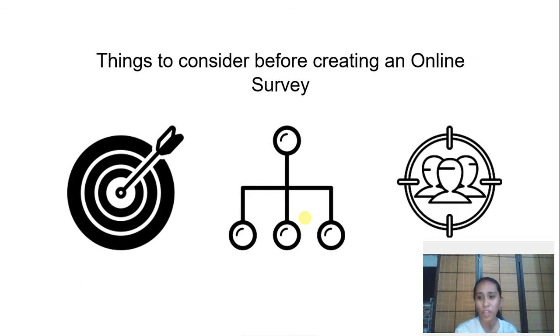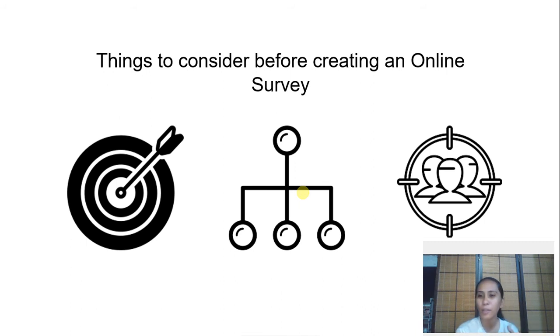Do you want to know their gender? Do you want to know their age? Do you want to know where they are working? Do you want to know their level of income? Something like that. You need to know that structure. Okay? In the context of research, you need to know what your independent and dependent variables are. But in the making of your questions on an online survey, it's basically structure. Okay? Because that's what you will do sectioning later on.